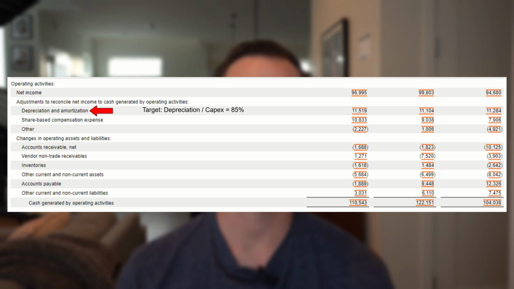But back to depreciation, the best way to think about it is everything Apple purchases that has a multi-year useful life, they will only recognize a portion of that expense each year. If Apple purchases a new machine, for example, they don't want to recognize 100% of that expense in the first year when they purchase it if it's going to be used for the next decade, but rather they will spread out the expense over the multiple years or the useful life of the asset. The spread out of this cost is depreciation.